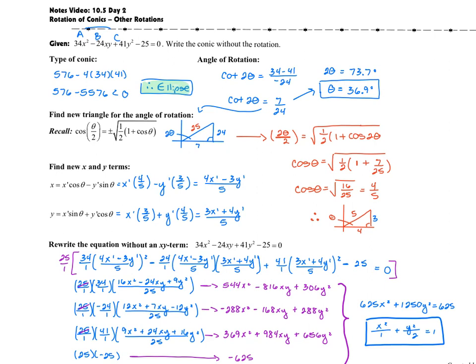The next thing that we're going to do is we're going to look at the angle of rotation. So remember, first we would ask you the type of conic, then the angle of rotation, and these would be questions I could ask on the test. To find the angle of rotation, we're just going to follow our formula. It's a cotangent 2 theta. I made this little link here because that's our clue to do a minus c. So my 34 minus my 41 over the negative 24, and then that simplifies to 7 over 24.